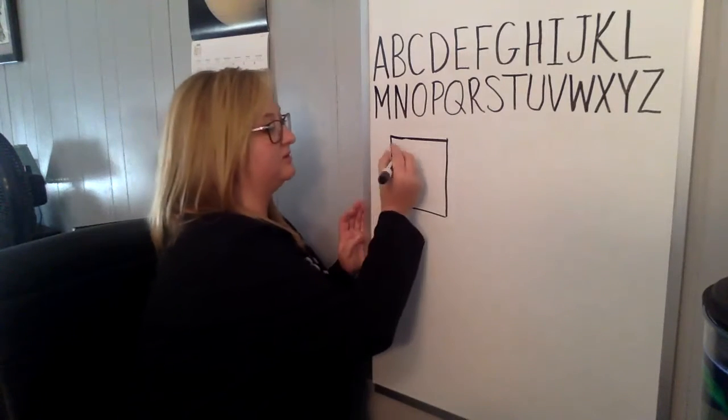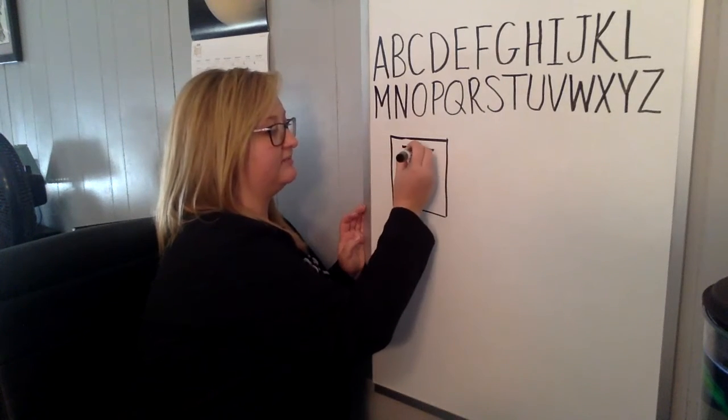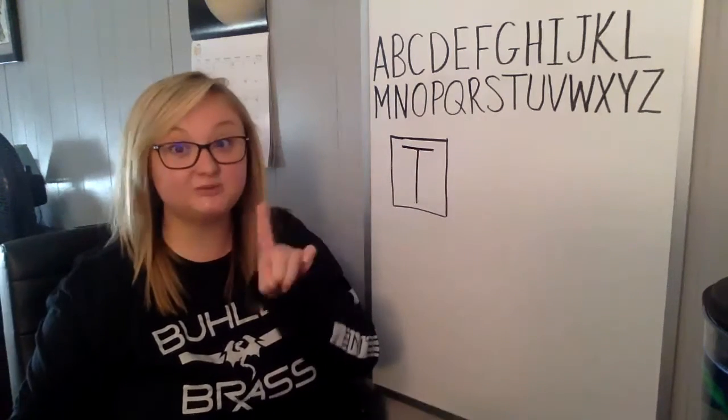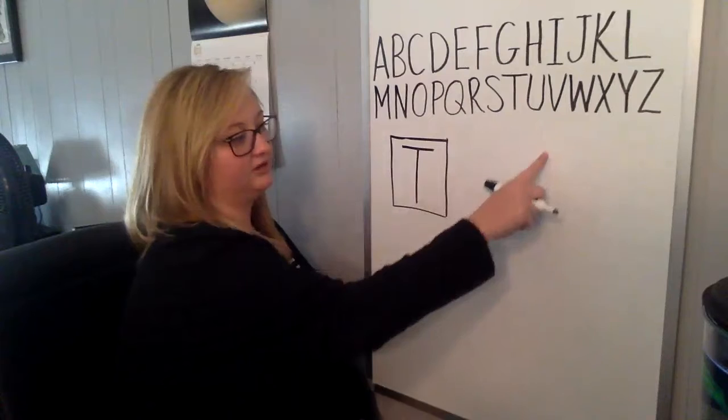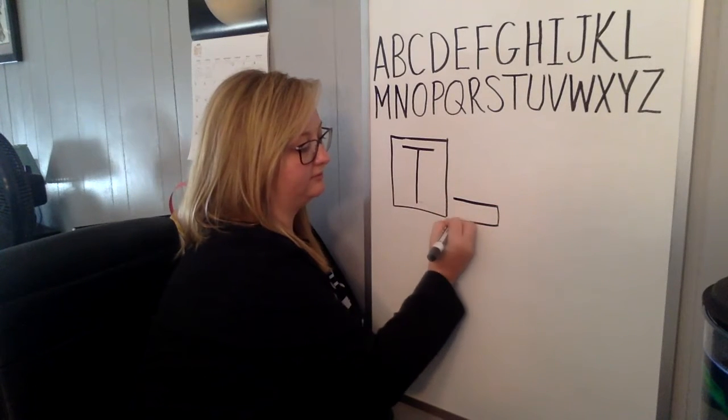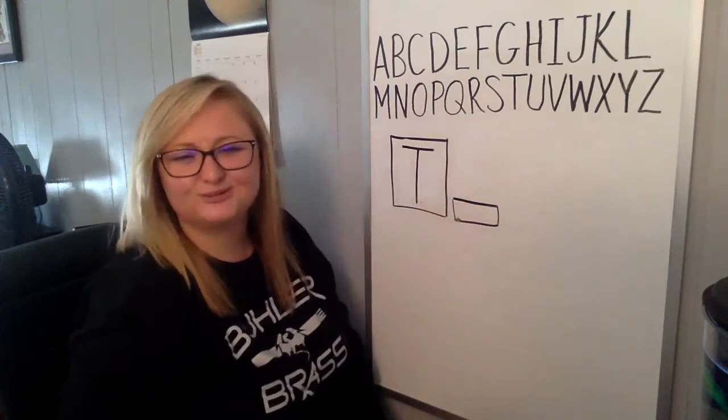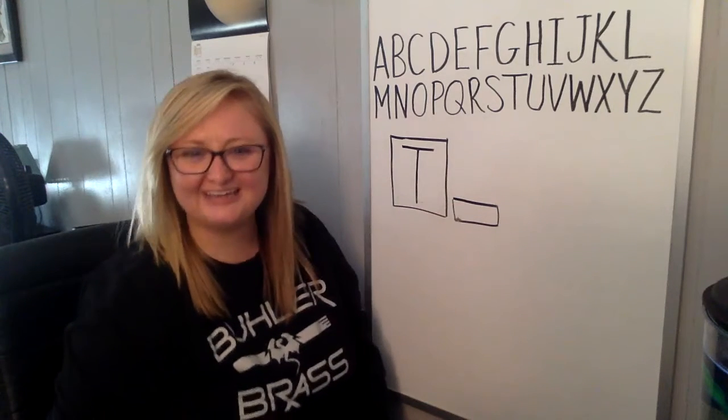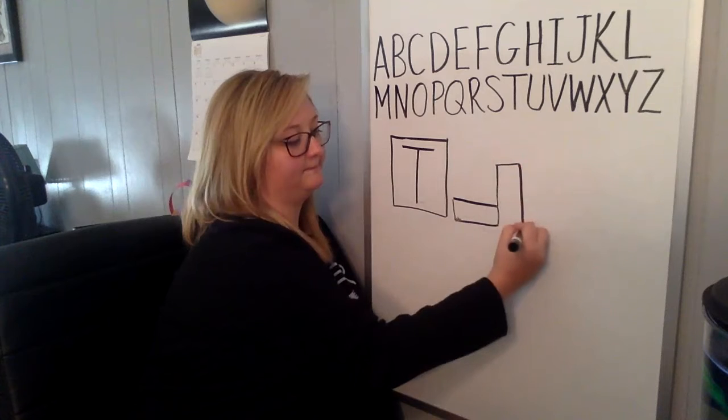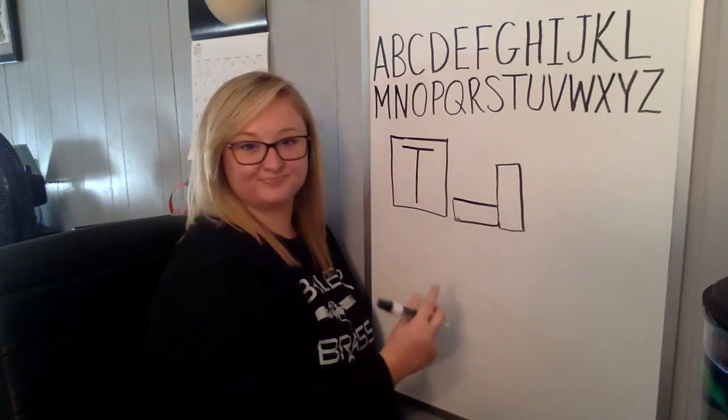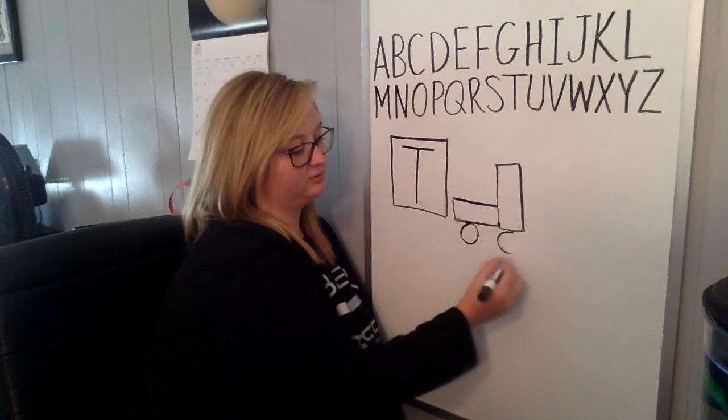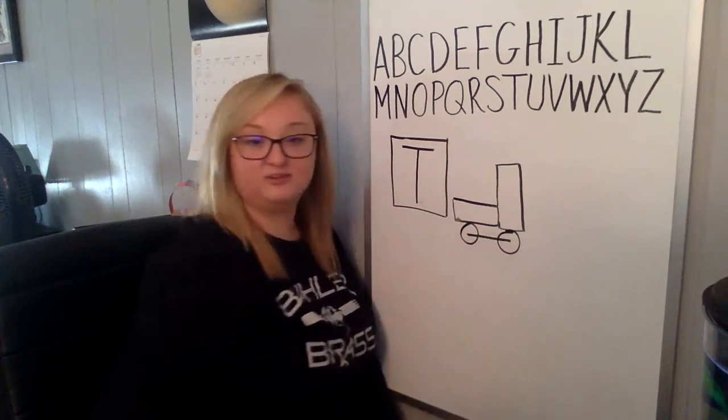So to draw the letter T, we do a line up, cross, and a big line down. Good job. Okay. Stick with me. This one's kind of hard. Are you ready? On the left side of your paper, I need you to draw a long triangle or rectangle. Triangle. Silly Miss Tiffany. Now next to your rectangle, I need a tall rectangle. Now underneath your rectangles, I need one circle, two circle. Connect those with a line.